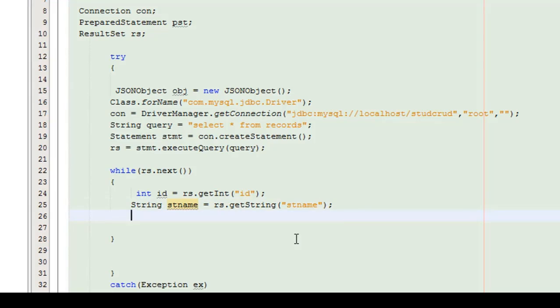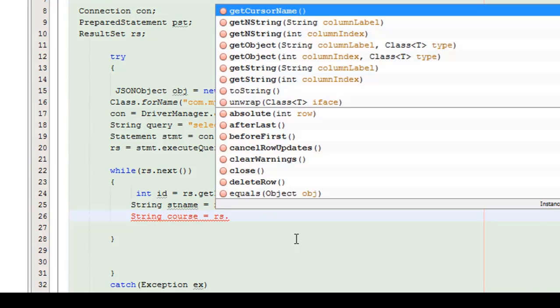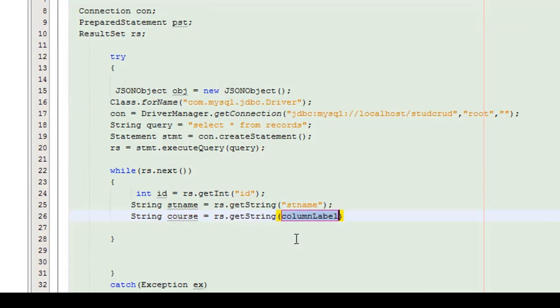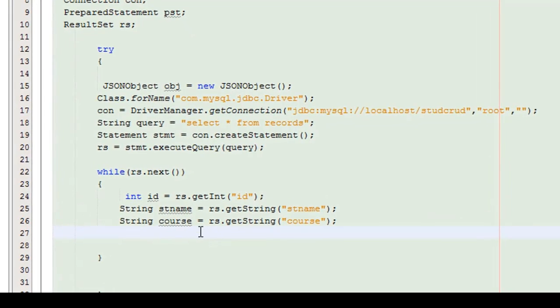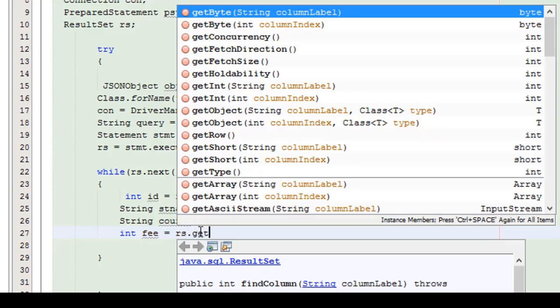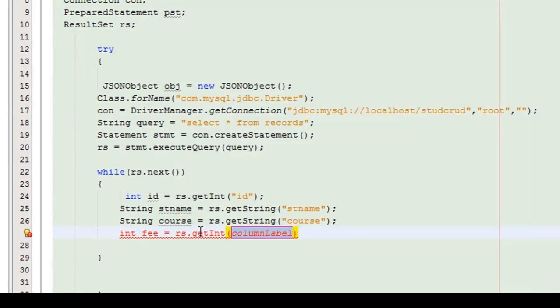After that, course string, course equal rs dot get string, so write course. After that fee, int fee equal rs dot get int, so write here fee, right?